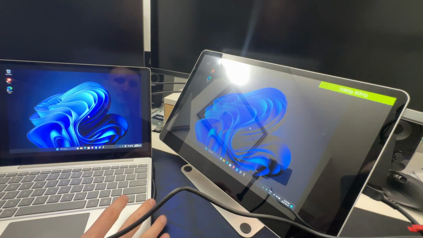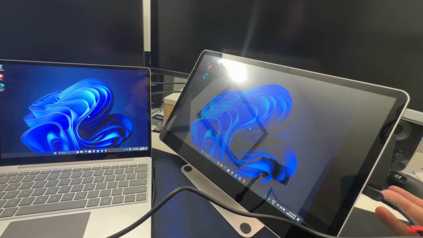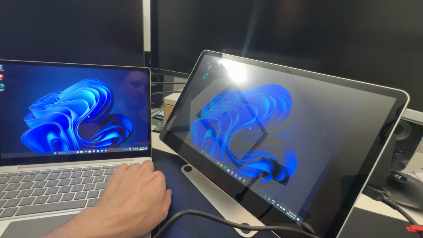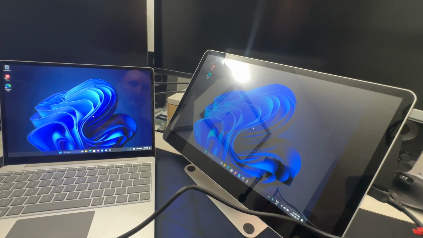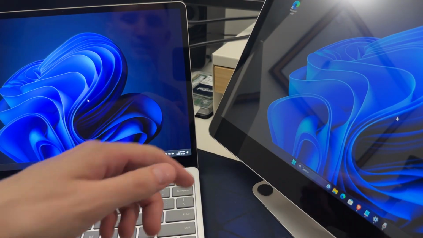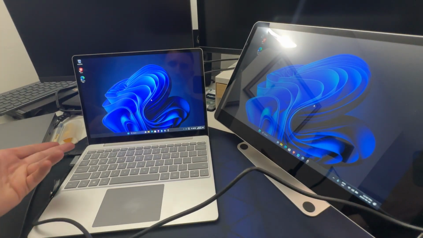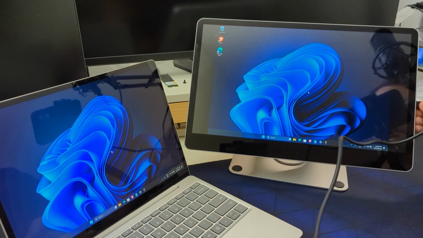Okay, so it's working. Yeah, there you go. So top is video, and data power in to your monitor. So you can see here, if I unplug this, this is my power to my Surface. It's maintaining power. So you can see there, I'm charging the device from power delivery. So, I mean, you could power the other way around. So I can go like this and unplug this, watch this.